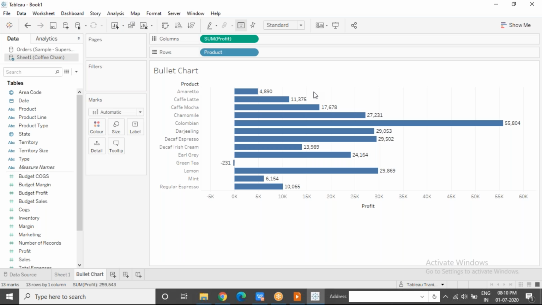Is it okay if I connect to MS Access? Excel I'm not able to find. Yeah, that is also fine. MS Access is also fine. But if you're connecting to MS Access, just get connected to all the three tables. Fact, then join with location and product. Data set is coffee chain. Either Excel or Access, anything that you have.